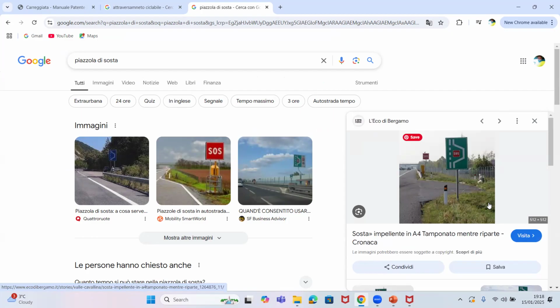The main place you can find this particular one na Strada Urbana Principale. Inside autostrada also. But the main place we go see him na Strada Urbana Principale. Why? Because the emergency lane is in autostrada all the time. Is it clear now, guys? Now, Piazzola di Sosta does the same function like Corsia di emergenza. That particular place is where, if you are in an emergency, you stay there. Is it clear? And it makes sense. It is outside the carreggiata. Simple.